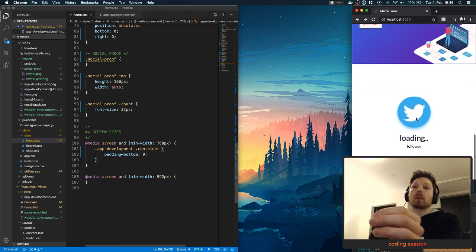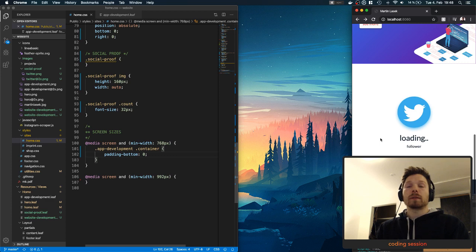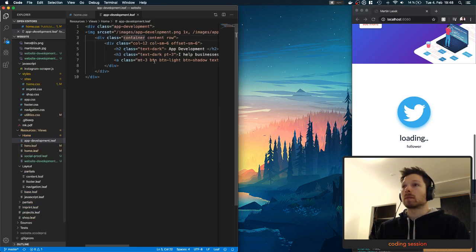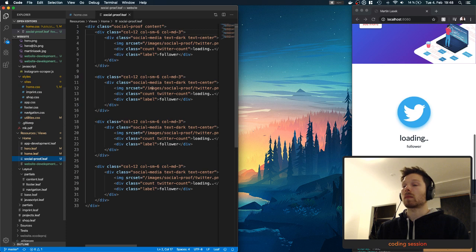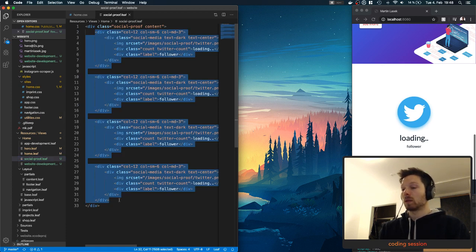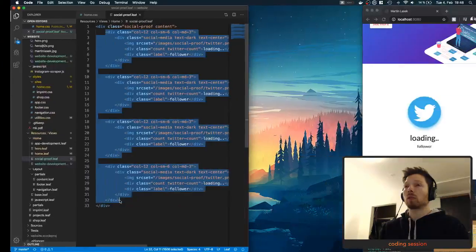Back to fixing this one. Right here. I think the issue is this whole thing is not in a row. Oh, it's also not in a container, but it should be.